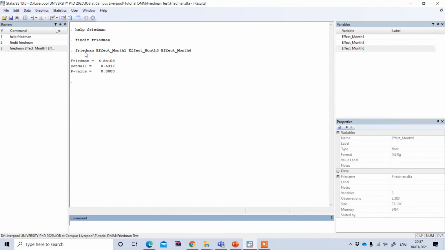And you see this is the Friedman test value and this is the p-value. This is statistically significant because it is less than 1% or even 0.01%. So you see there is a significant difference in the effect of the vaccine dose on the patients because it is statistically significant. In this way we can perform the Friedman test in STATA.